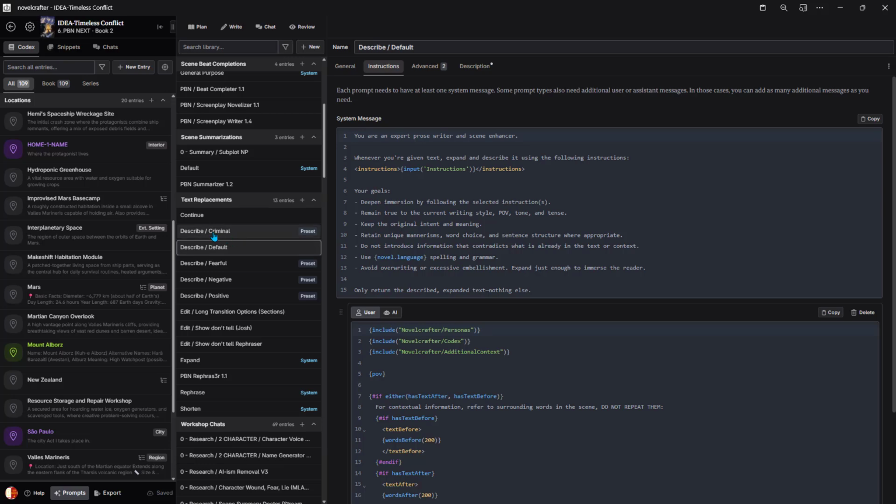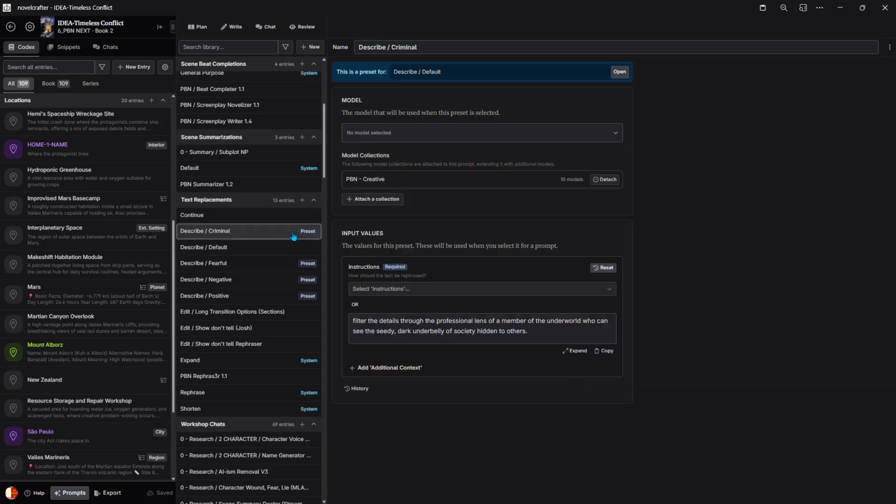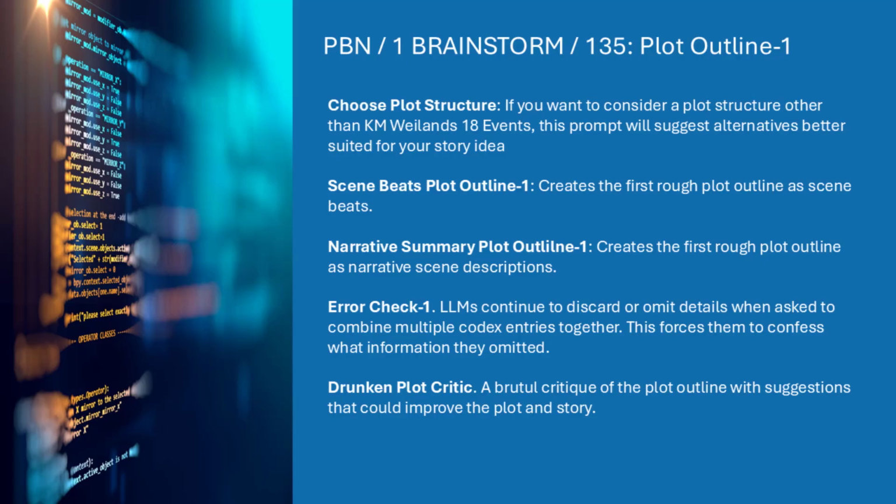And I've created some presets for how someone with a criminal past might look at a location compared to someone who is fearful, someone who is feeling negative, someone who's feeling positive. Yeah, so this is more after you've written something and you want to add sensory details.